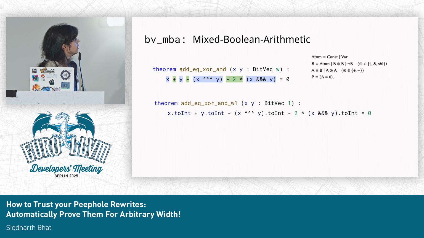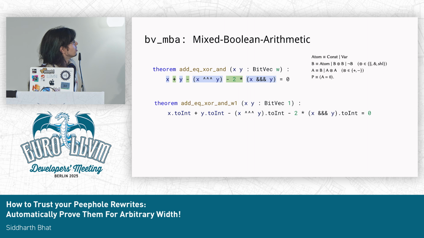So essentially, the idea is, okay, first for bitvec 1, for length 1, we can just enumerate it by brute forcing. Suppose they're all 0, then this is 0, this is 0, this is 0, this is 0, so it's all equal. Now suppose x is 1 and y is 0. Yeah, exactly. So this becomes a 1, this is a 0, this is a 1, and this is a 0.